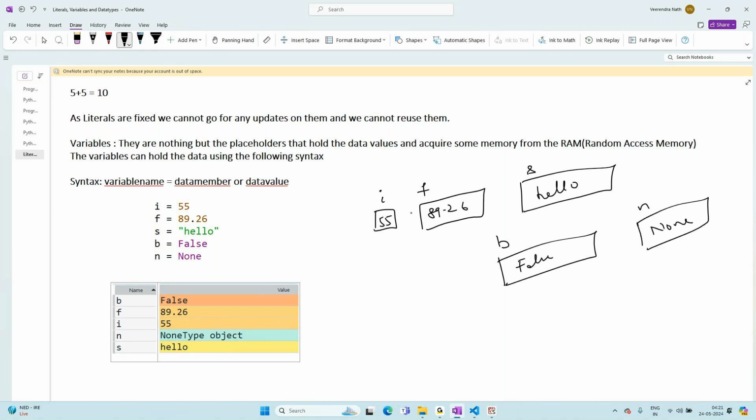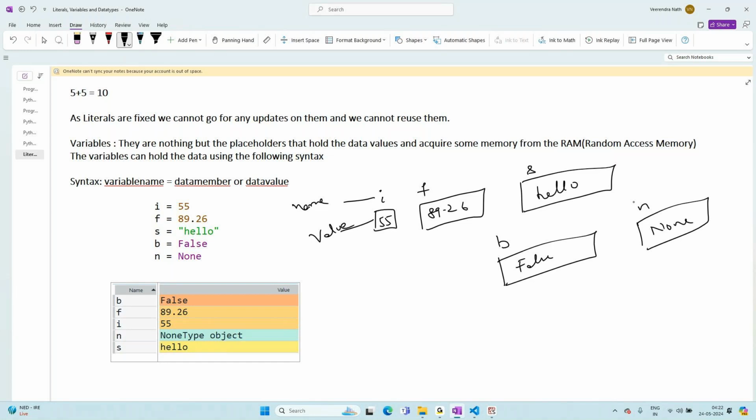Now this is the variable name and this is the variable value. All these f, s, b, n are called the names of the variables.